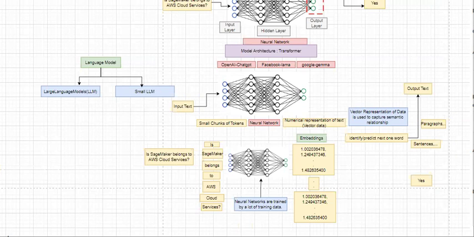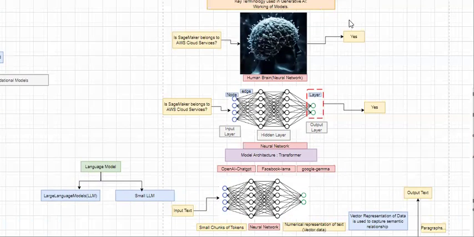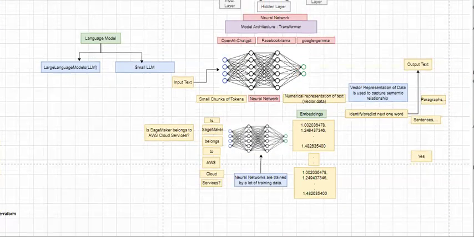During that time, in order to provide the response from your document by using that model, you need to represent your data in the form of vector data only. We call this numerical representation of text data, or vector representation of data used to capture semantic relationships, embeddings.